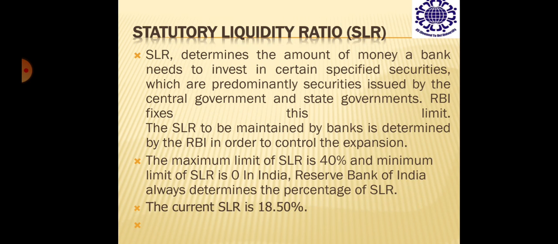SLR, or statutory liquidity ratio, determines the amount of money a bank needs to invest in specific securities which are predominantly securities issued by the central government, as we have already discussed the meaning of SLR. We must know that unlike CRR, money invested under the SLR window earns some interest for the banks. In the case of CRR, no interest is received on the amount held with the RBI, but on the SLR account some interest is received by the banks, but they can't access this fund for lending purposes.